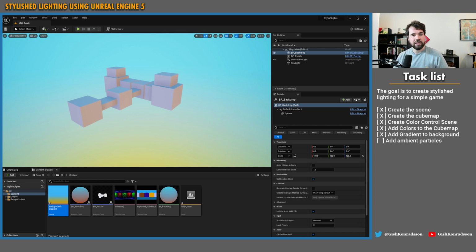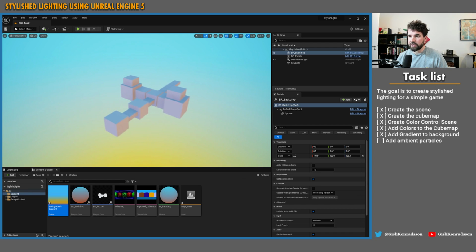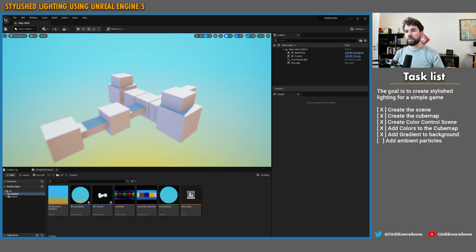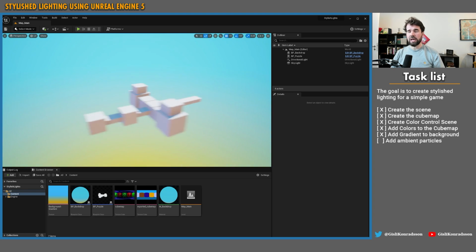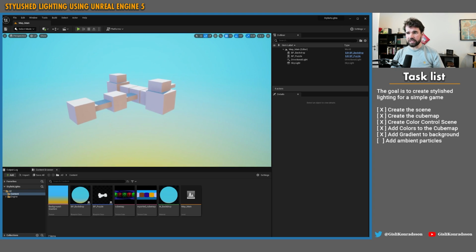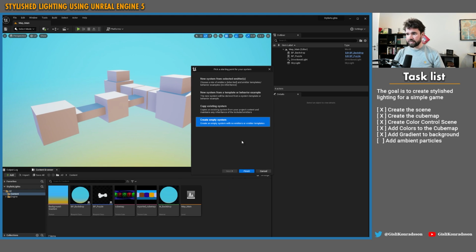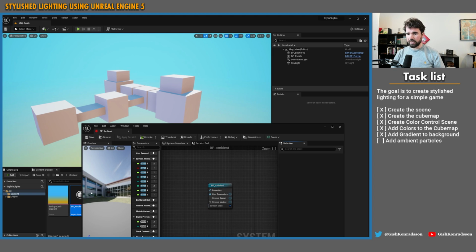So yeah, now we just move over to the next step, which is the actual particles themselves. The last step is to try to create a little bit more of an ambience in the level. So the lighting is very casual now and soft, and has a little bit of these interesting colors in it. So let's just go ahead and add a Niagara system here. We do an empty system here. I'm going to call it BP_ambient, and we open this up.